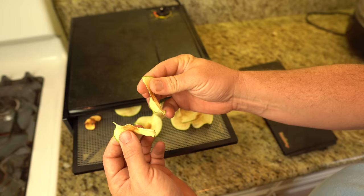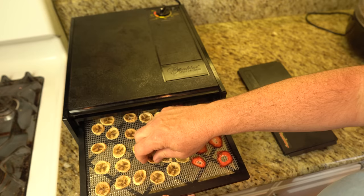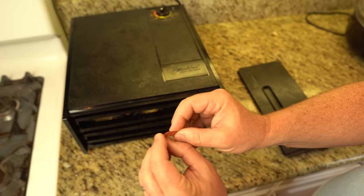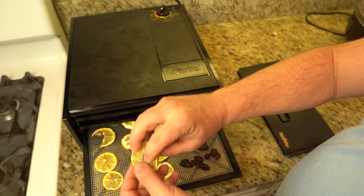Results: at close to the 24-hour mark, my super thin apple slices were pretty much dry. They'll keep for a few weeks like this, no problem. If I give them another 24 hours and get them even drier, pack them into a jar with an oxygen absorber, I can stretch their shelf life out for months. Dehydrated fruits and vegetables will need moisture to allow mold, yeast, or bacteria to take hold. The mold you will see, and the yeast you will smell and taste, long before bacteria really takes hold. You can boil the food for 10 minutes to render it edible by killing off pathogens in an emergency.